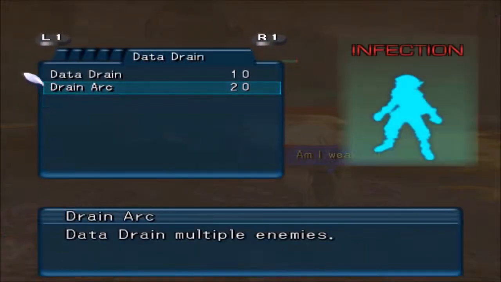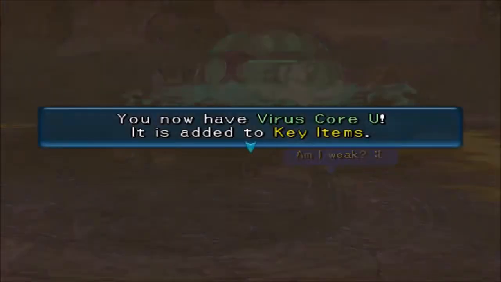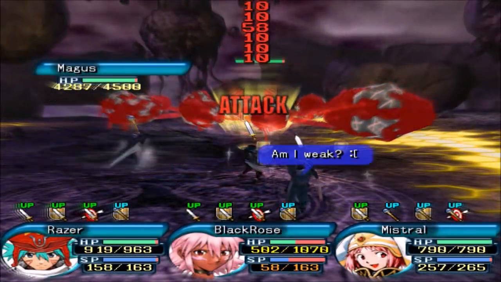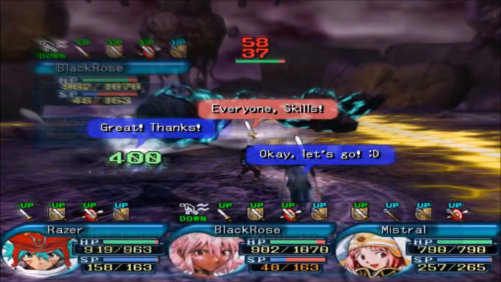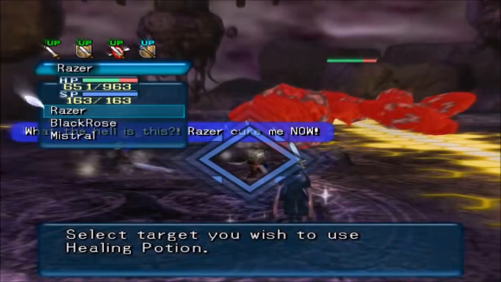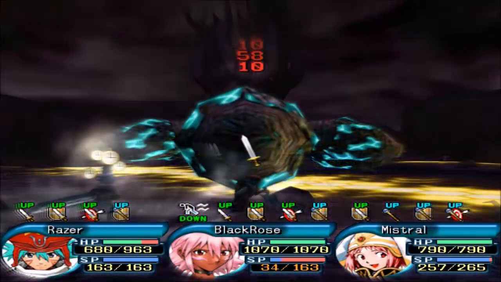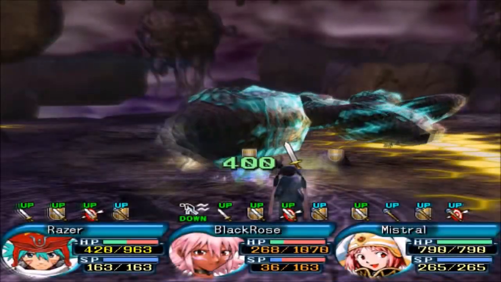Okay, data drain time. Bio score U. Now we can finish it off. Got 4k hit points. Shouldn't take that long to get it down. The hard part is getting it the data drain. Oh crap, it did a ton of damage though.